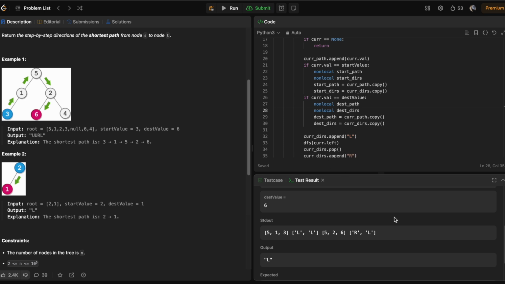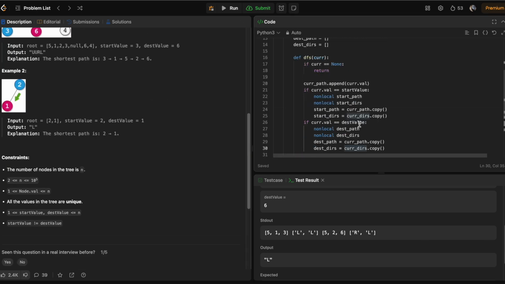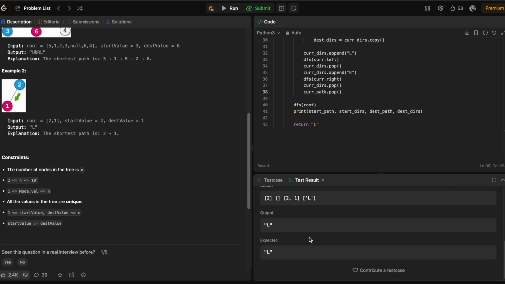Okay, yay. This works. 526. All right. Okay, code's a bit messy, but does look like it works.